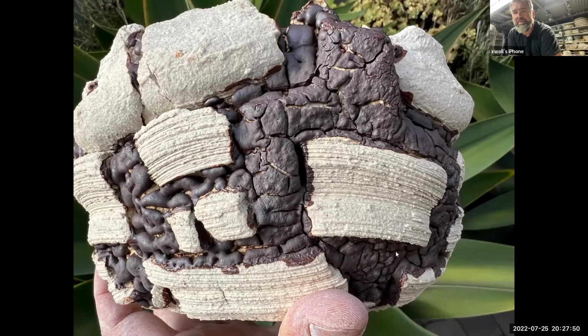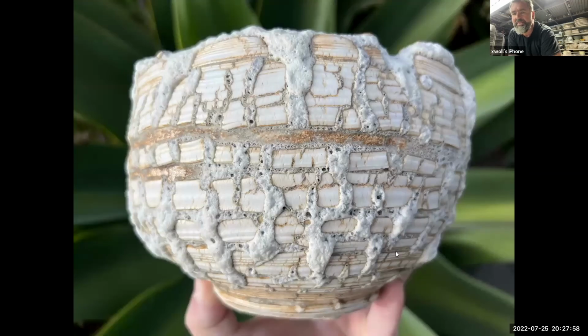Interesting. So in the next picture, this is one of my cactus pots. It's kind of geometric with the lines and the cracks, and it's raw clay. It's got a porcelain slip. It's got, I think, 3 or 4 different clay bodies in it to get the coloration behind it. And that's cracked under a lot of heat. And so you can see the clay behind the porcelain slip. And then between it, it's a new glaze that I absolutely love. It's another crater glaze that I figured out how to make. It kind of looks like sea foam, or it almost looks like it's fossilized. So I have a whole series of fossil pots coming out utilizing that glaze.